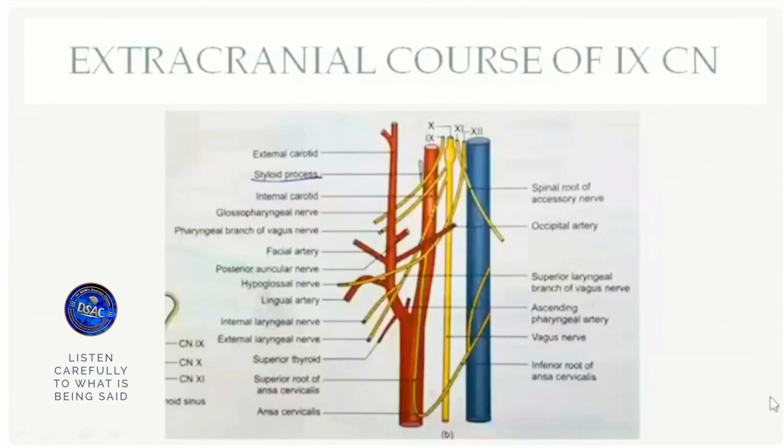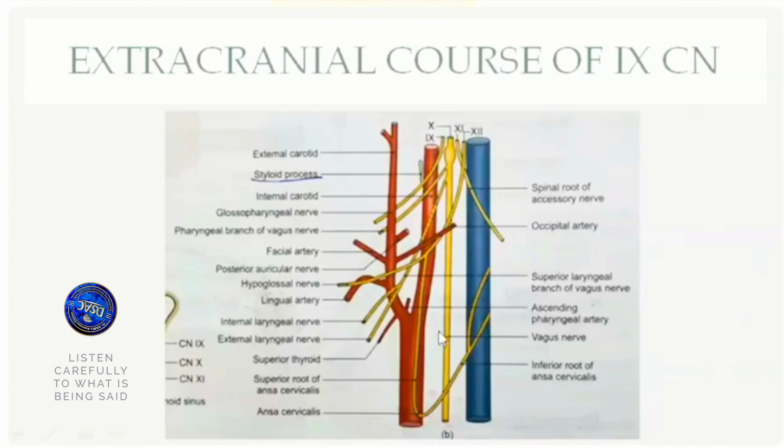Now in its extracranial course, when the glossopharyngeal nerve emerges out of the jugular foramen, look here, there will be 3 nerves emerging out, and you have this internal jugular here, and you have this internal carotid. Now think about the carotid sheath. A lot of questions come up on the carotid sheath and its content. So for the carotid sheath, remember the highest limit will reach up to the base of the petrous, because it will have to enclose the carotid canal as well as the jugular foramen, because this will ascend up through the carotid canal. This reaches to the jugular foramen. So this all will be covered by the carotid sheath.